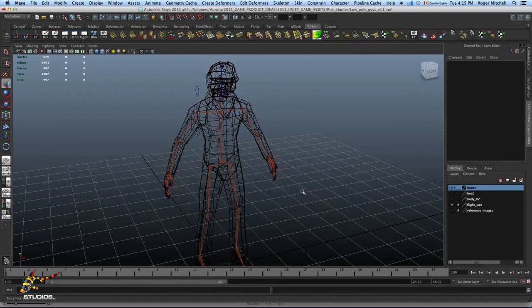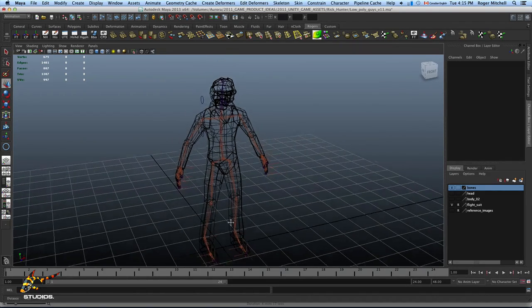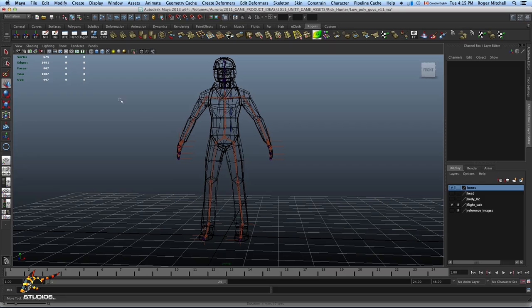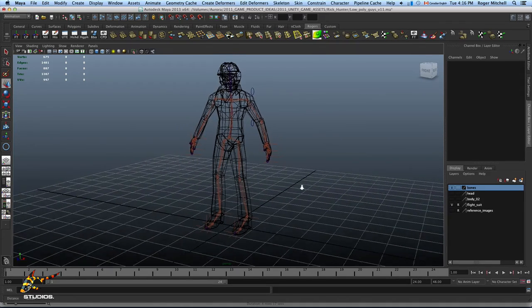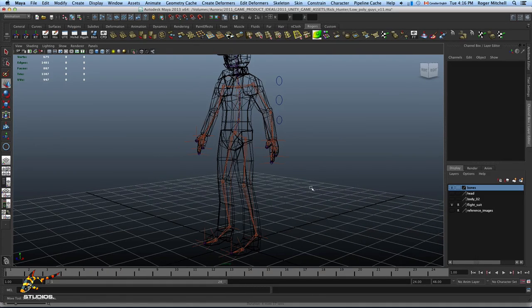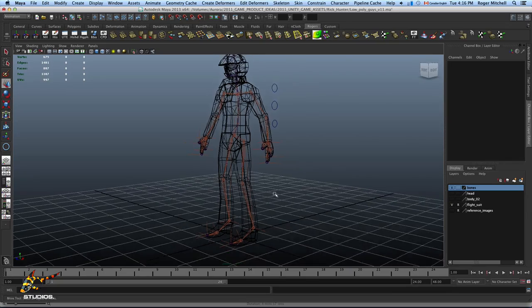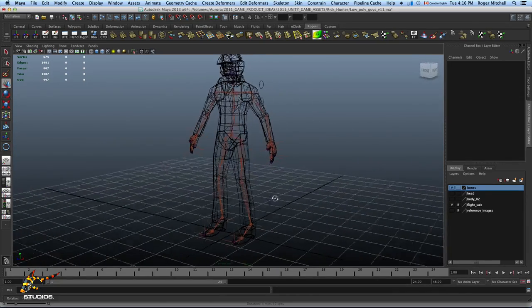I actually haven't got any controllers apart from the IK handles, but I'm going to do the same thing. I'm going to create those with the NURBS tools just to give me some controllers that I can drive. Okay, so I'm just going to save that. So in the next part I will put on those controllers and then put some pole vectors in just to show you how to get a nice twist on the arms and the legs.